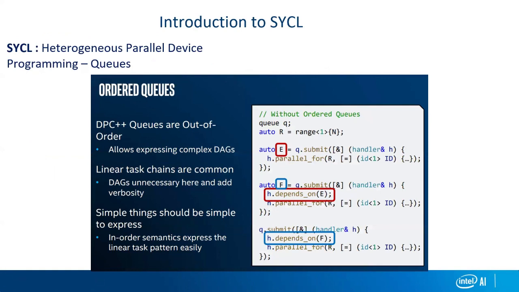So like I said, this is just a linked DAG of out-of-order queues. All of them are dependent on one another. And until you specify the queue DPCT get in-order queue, which we'll be seeing in the examples, the queue will be by default out of order.